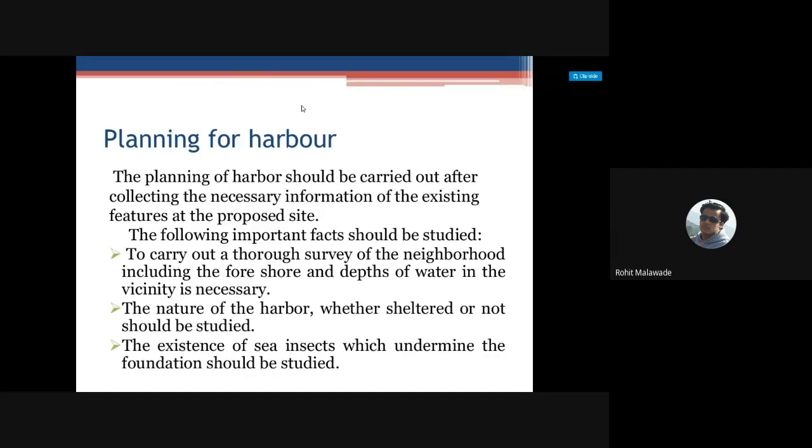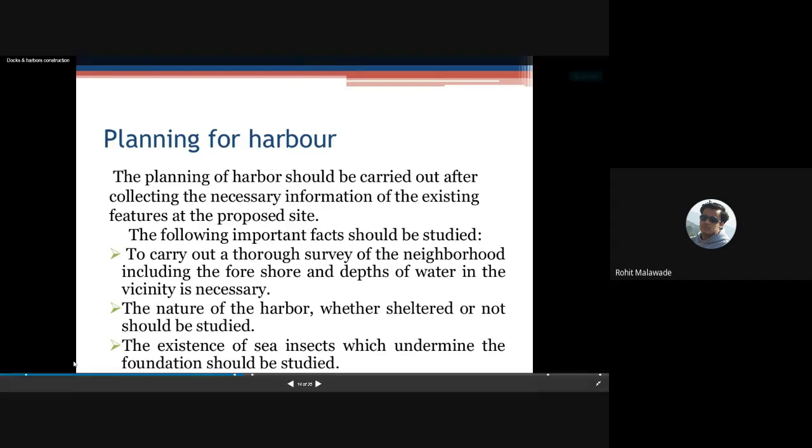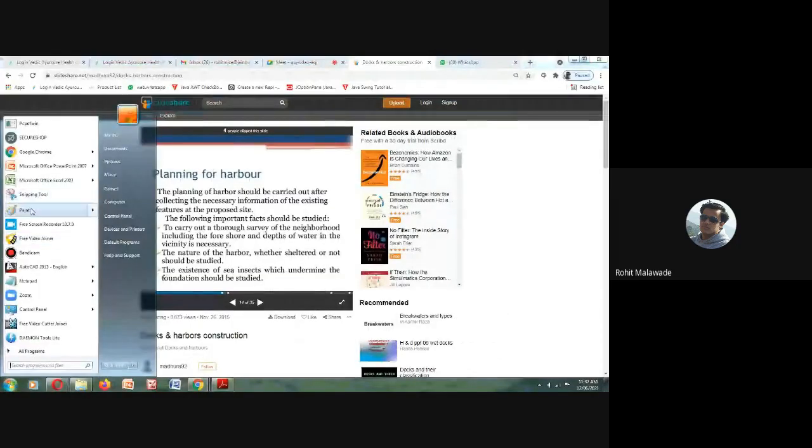Some are very large ships, some are small. So we need to take an average in order to select the harbor. We need to study what the water depth has to be in that particular area.